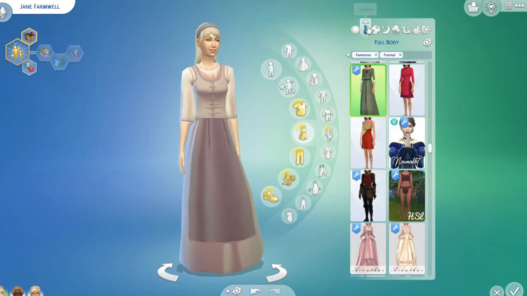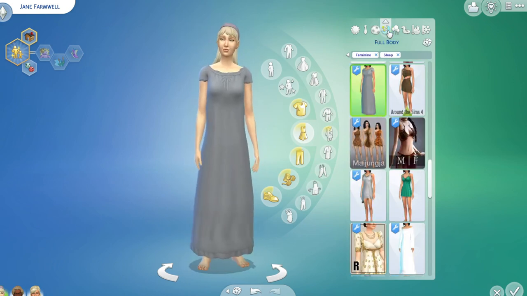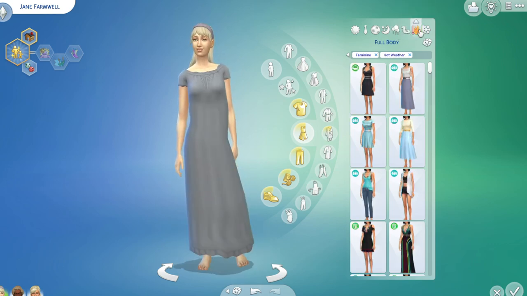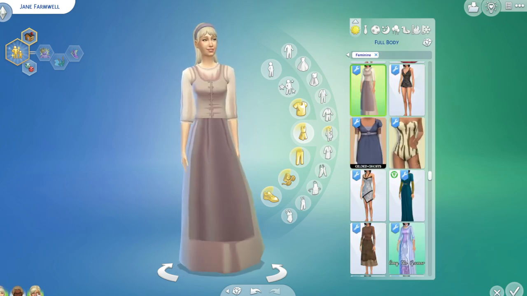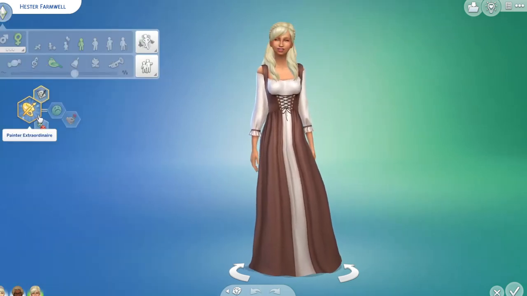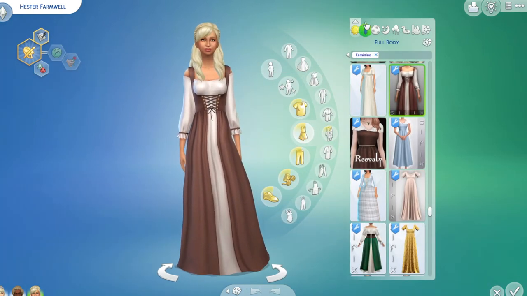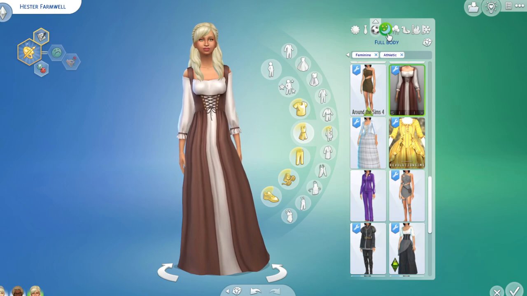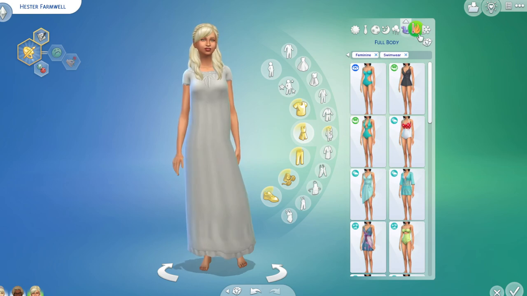Alright, this is his wife, Jane. She wants to be a super parent. She is self-absorbed, loves the outdoors, and a dance machine. And this is their daughter, Hester Farmwell. She is a teen. She wants to be a painter extraordinaire. She's squeamish and romantic. I think she turned out to be very beautiful.